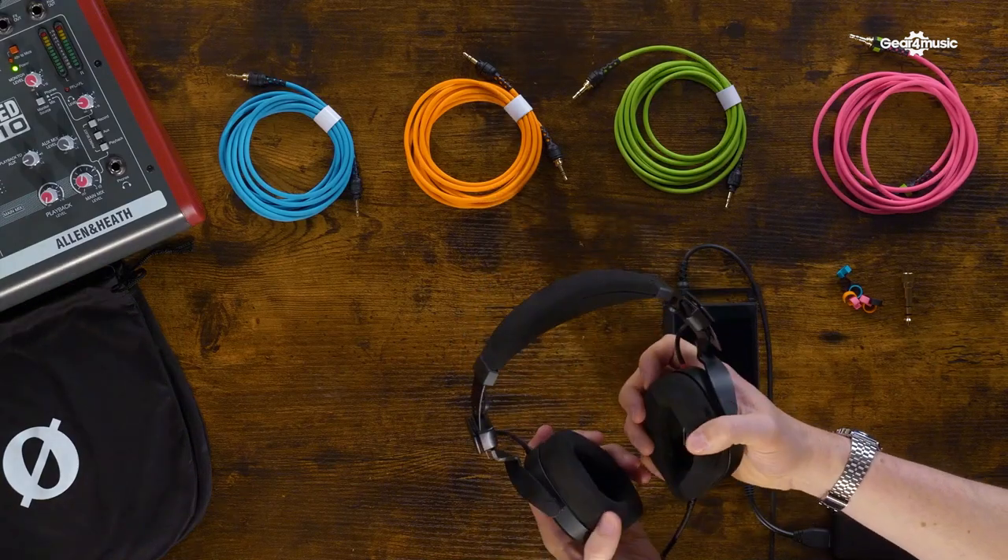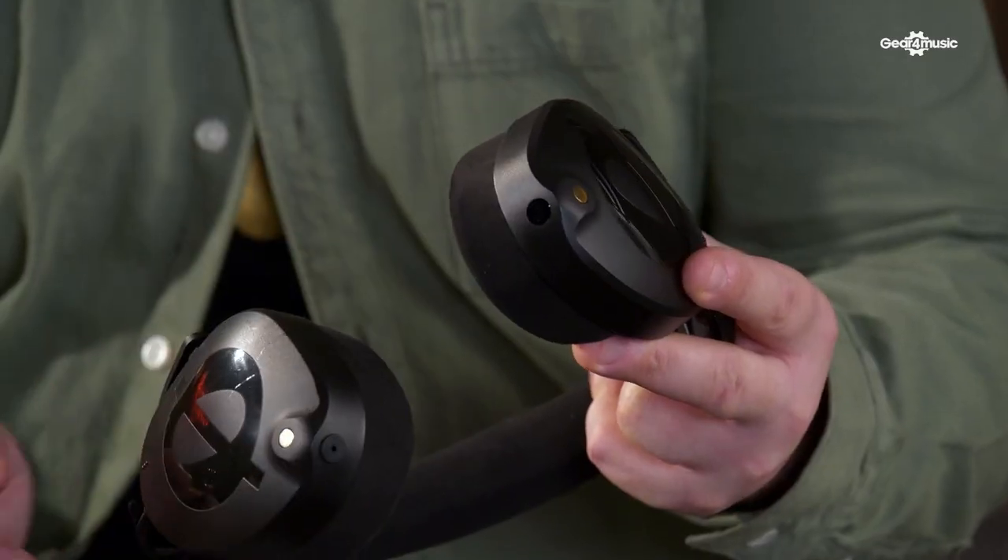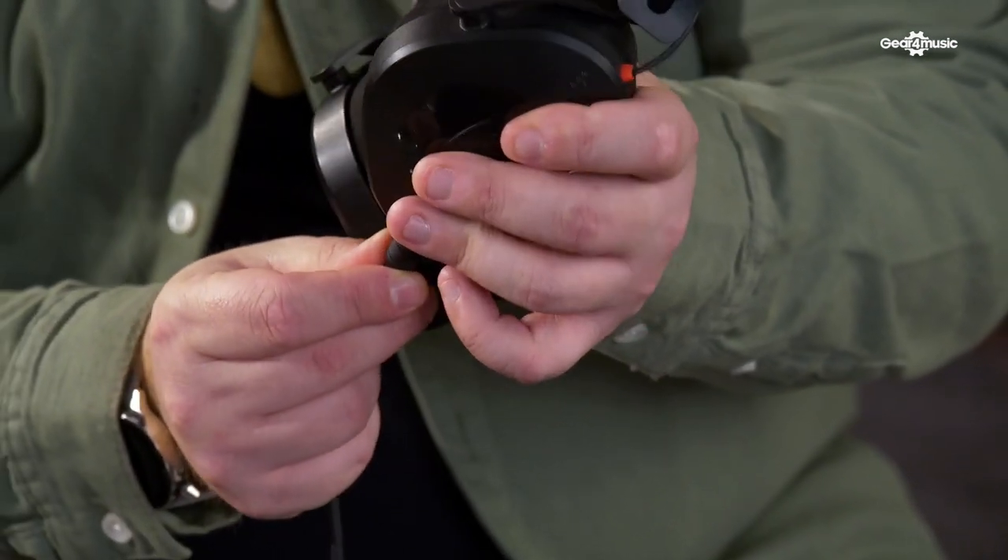The ear cups have got like really good swivel - some headphones don't have that, these do. They're ergonomically designed and ear-shaped, very snug but the ear cups are quite deep so you can fit anything in there. Another unique selling point I personally love because I like to rewire my studio is the locking headphone connector. You can swap it to either side - so if your audio interface is on your left and you move your studio and it's now on your right, you can reorientate the cable. When you get used to it, you're like, 'why has no one thought of that before?'